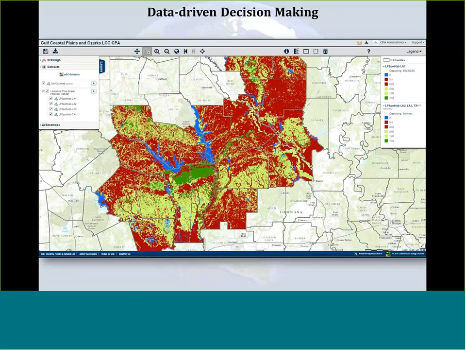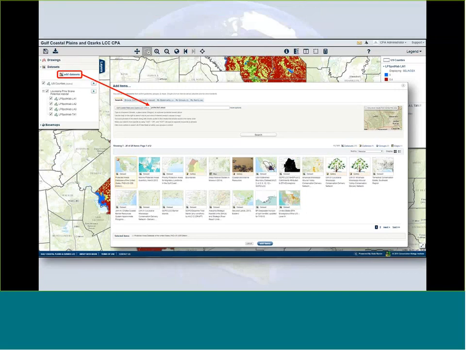Okay, next slide. And what we're going to do first is, that is the area that you're seeing is Louisiana pine snake range. Just to put us in context, we're kind of in the Toledo Bend area of eastern Texas. And we're going to first look at protected areas. So basically, we know there's probably a lot of public lands and easement lands in that area. Let's overlay that and see how that overlays on top of where the soil is most suitable for pine snake. And so we're going to search for protected areas on the CPA and then pull in the protected areas database. So go ahead and next slide.